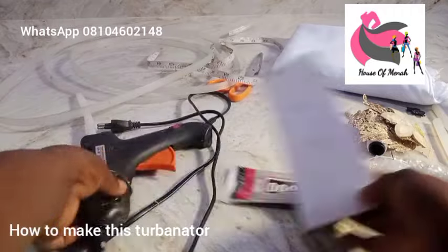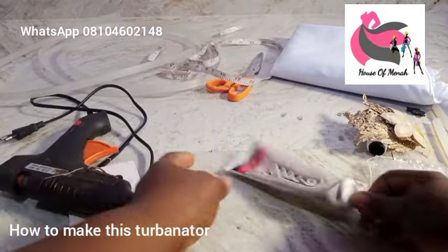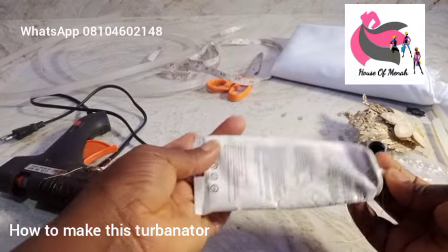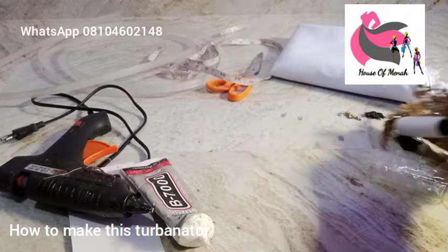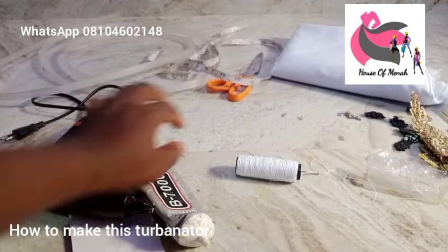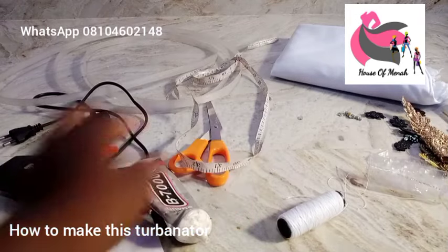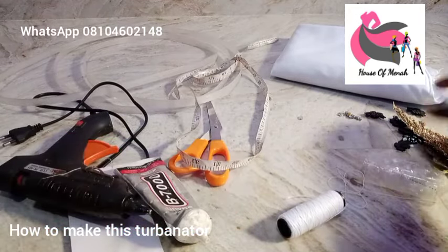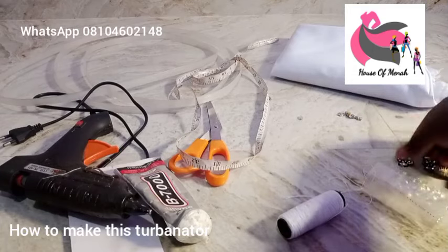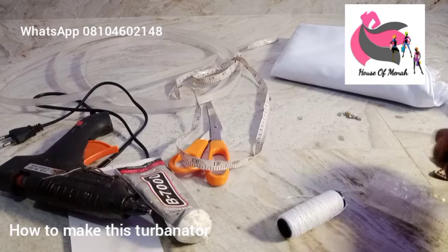So that is the material we'll be needing: our fabric, our gum. We're going to be working with a lot of gum here. So we're going to have a BC styles on. You can use any flower of your choice, any stones of your choice. You can use gold, just for you to have an idea on how to make it. So let's go straight to the tutorial.